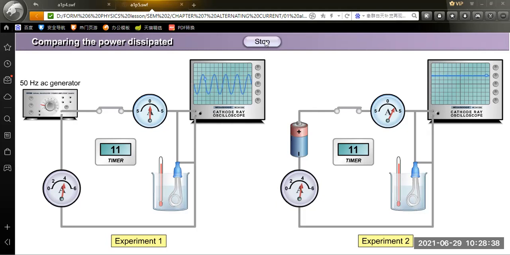Then what happens if we stop? Once we stop, everything will go to zero. When starting, the ammeter will move until stable, starting from zero. The difference will be the ammeter here and the output signal. Let's go to the next slide.